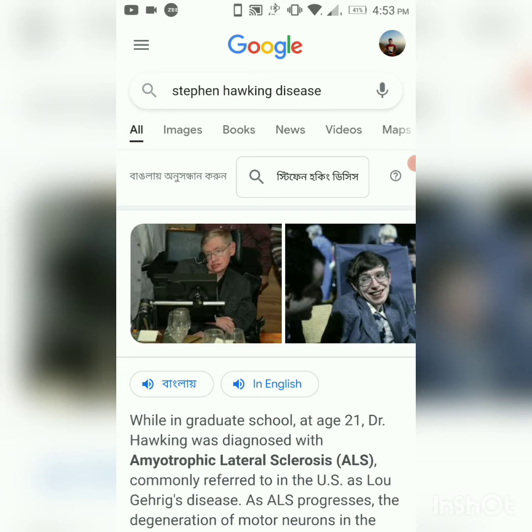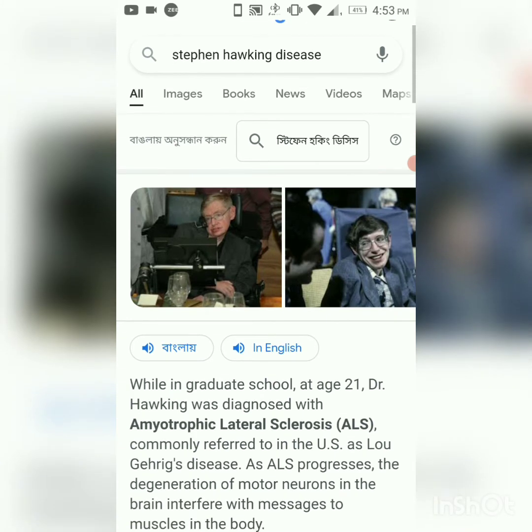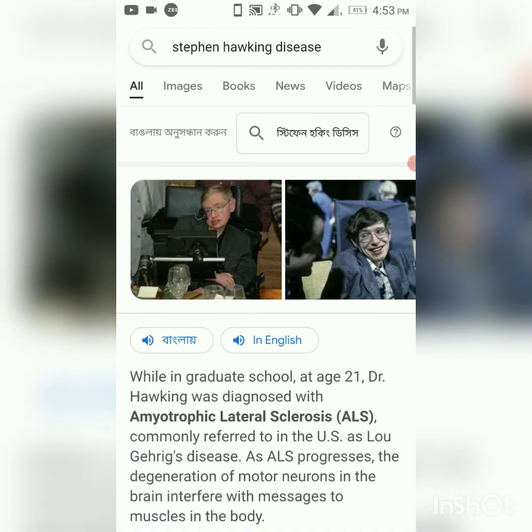He used to have a special type of computer, and there is a device installed in his cheeks, and through the movement of his cheeks, he used to communicate with that computer or with that device, and used to convey his messages to the end users.